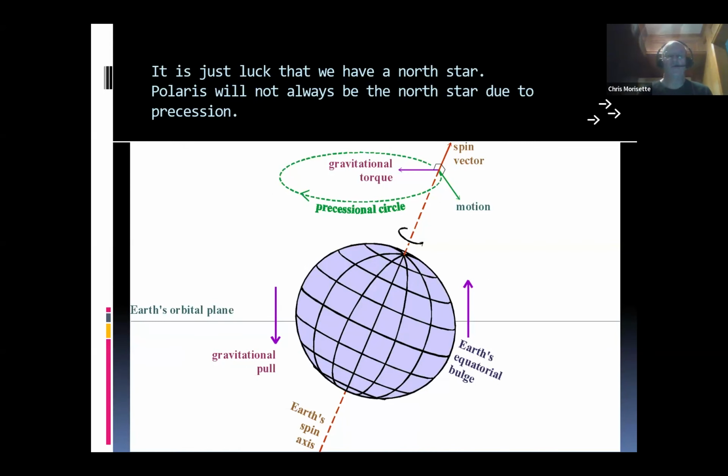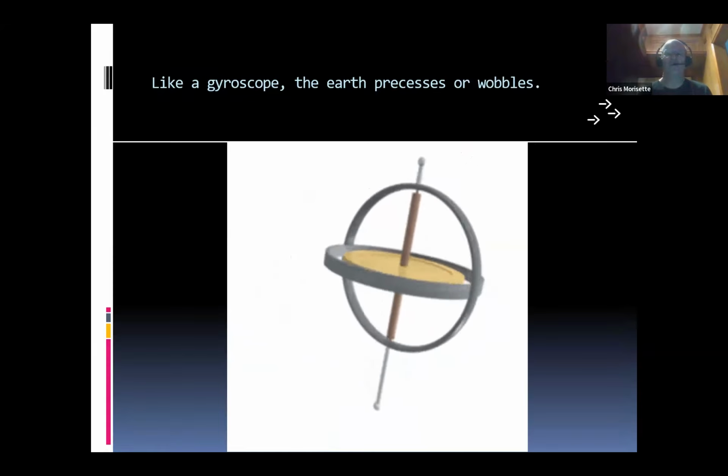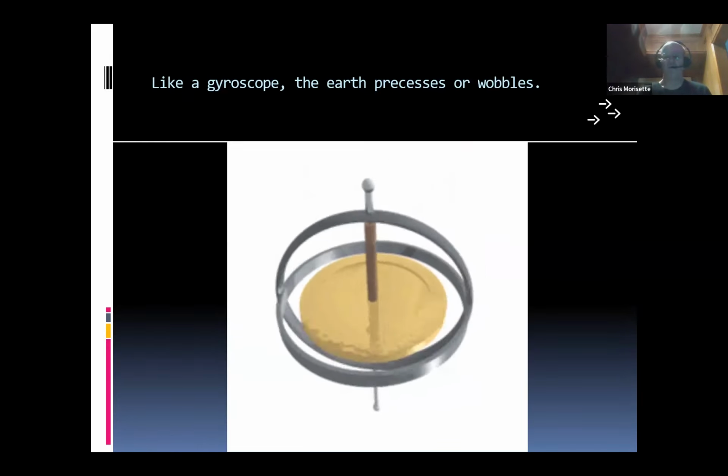Another thing that I wanted to talk about briefly as well is precession. So, we have a North Star now by virtue of the tilt or the position of the tilt of the Earth. But the top of the Earth actually follows a long precessional circle that you see here. And this is really illustrated well by this top that you see here. That circle that it's making at the top is called the precessional circle. And so our Earth does the same thing.